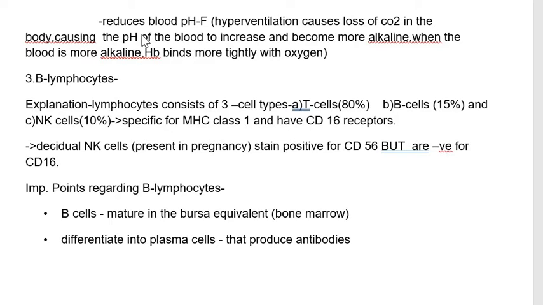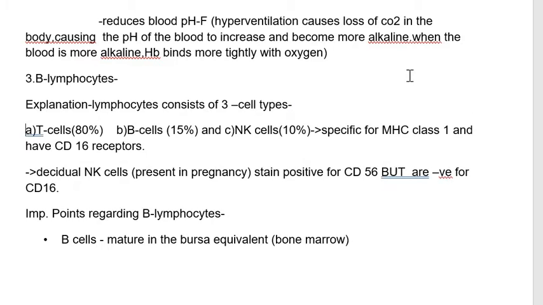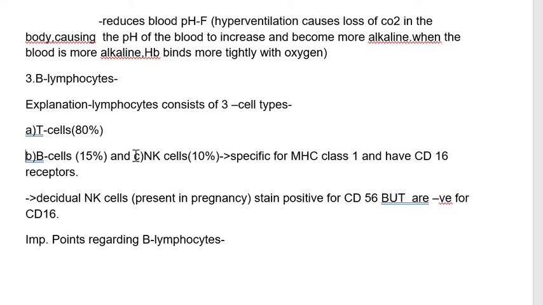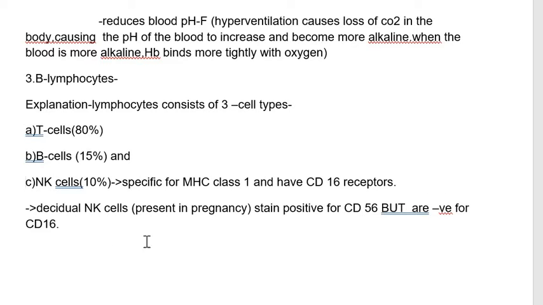Okay. Another question, number 3, was: from where are we getting the immunoglobulins? From the beta lymphocytes we are getting the immunoglobulins. It had different options like lymphocytes. You should know that they consist of three types of cells. As you know, the cells take origin at the same point, and they come from the bone marrow, but their maturation will take place in different parts of the body. So that's why, where they are maturing, we are giving them the same name.